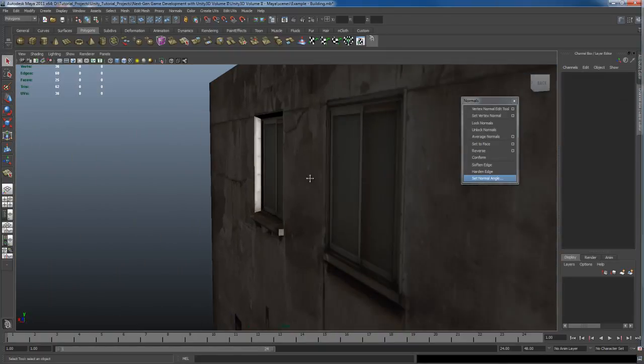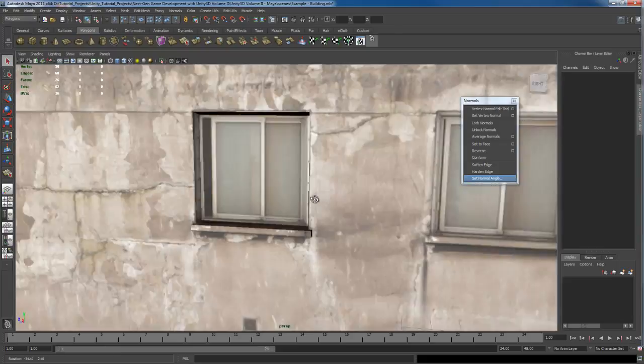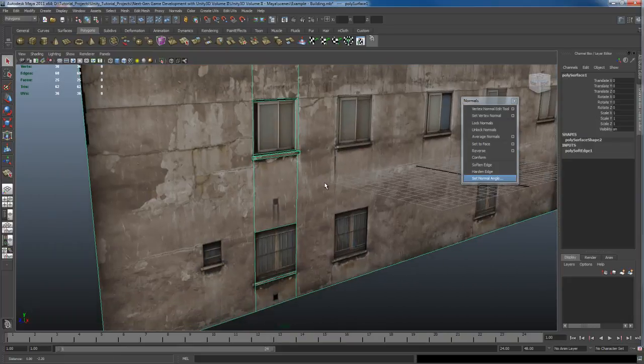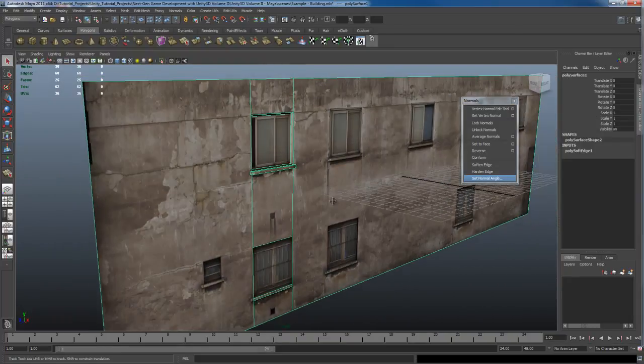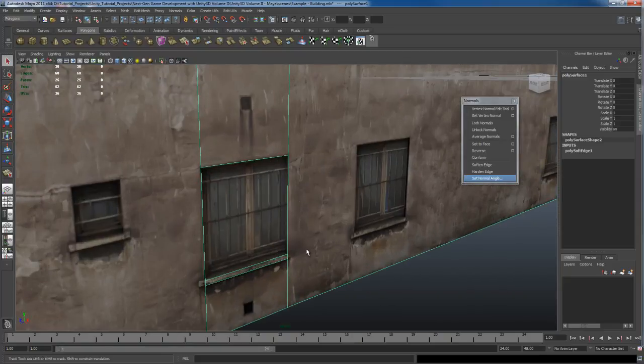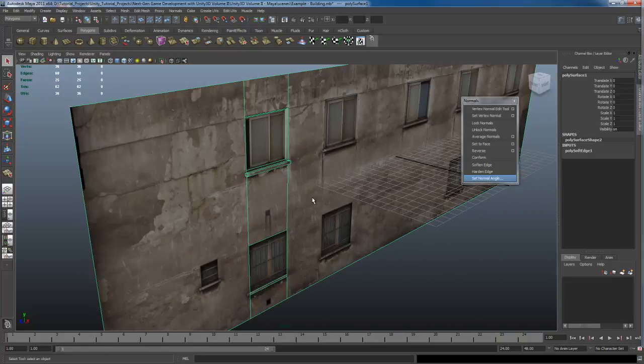So now if I look at this from the side, this flat window here doesn't look too good. But the window with the geometry suddenly looks really good. It looks 3D. It looks more realistic. It looks the way that you would expect it to look. Alright? So it's a pretty simple technique. So now that you know the technique, you can use it on the rest of the windows on this object. I would also use it on these little holes right here in the texture, these blocks. And that's pretty much it.